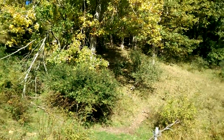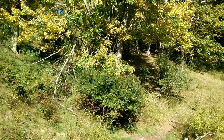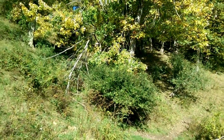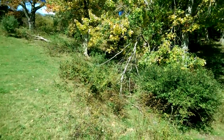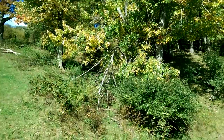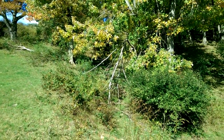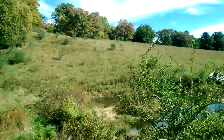And both of those springs lead into a ditch that runs along the edge of the gravel road that's just right up there. That gravel road was the original West Virginia Turnpike. It was decommissioned in 1919, so luckily there's a really cool cement ditch that runs, and it goes under the road right up there and flows down there. And since there's almost zero traffic on this road, I don't have to worry so much about pollution or people spilling gasoline or anything really getting into the water. So with a small little filtration system, I should be able to snag some of that water and have access to that.